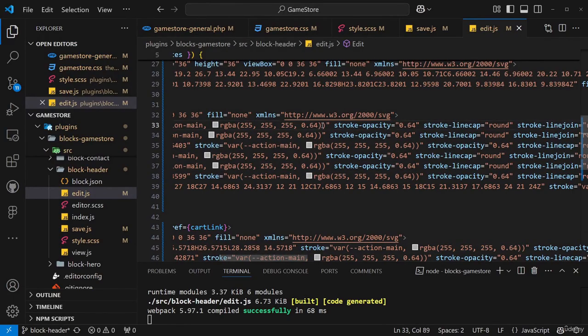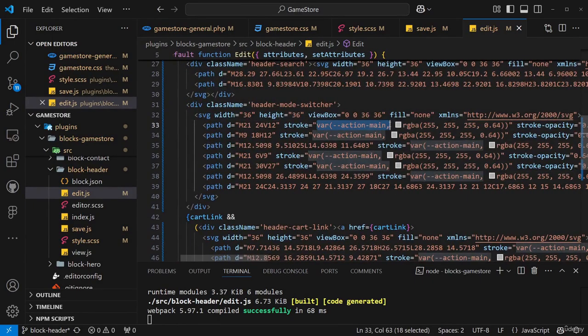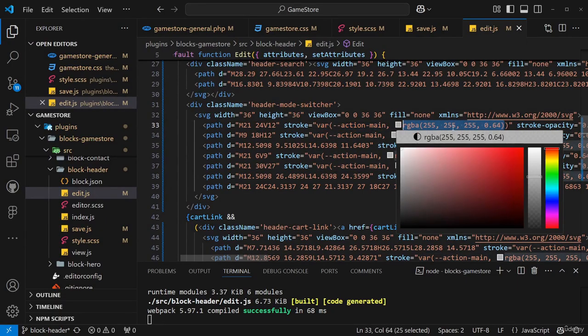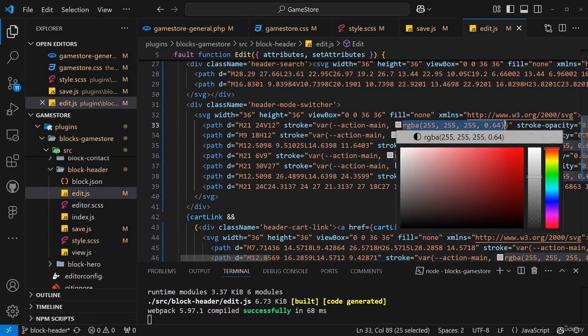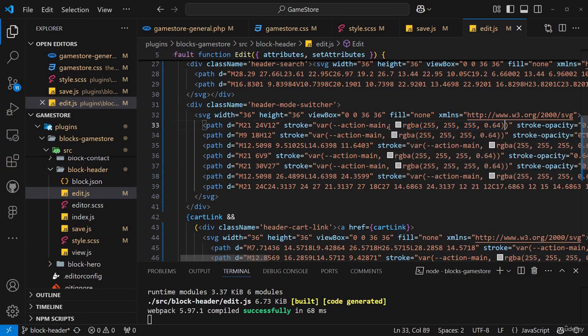We have RGBA with opacity, but we also set opacity through the attribute. When loading the variable on the front end, it works wonderfully, but in the admin panel for some reason it doesn't want to work. It probably doesn't even reach the fallback step. It tries to get this variable, but it doesn't have it.